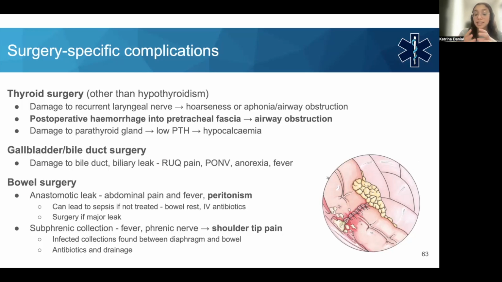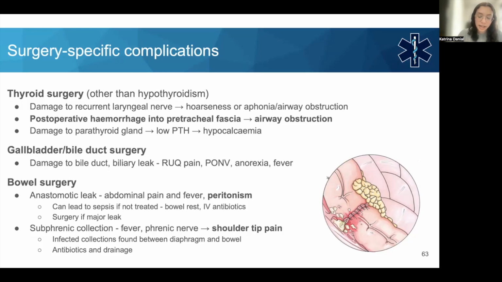Otherwise, it's going to bleed into that space with the trachea, and it's going to impinge on the trachea, and then the person's going to have trouble breathing, and they could die very quickly because it causes upper airway obstruction. So that's the case that we saw in the question earlier. And the way to essentially treat that, it sounds pretty intense, is you have to open the sutures and open that space again, because otherwise the patient is going to die from the pressure on their trachea.